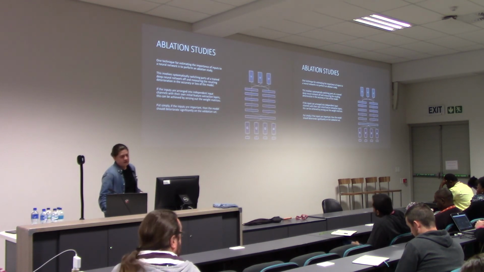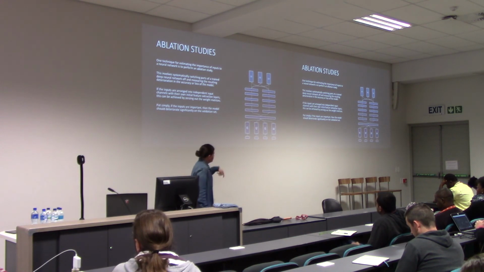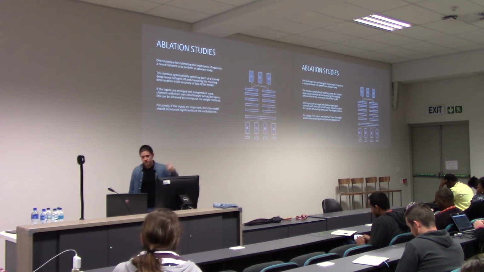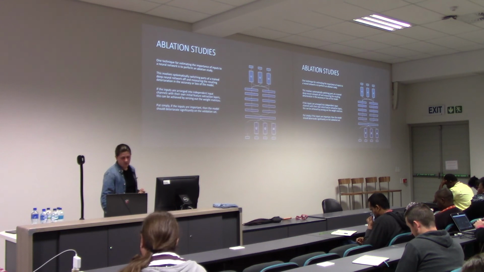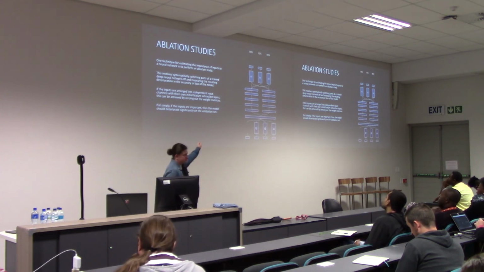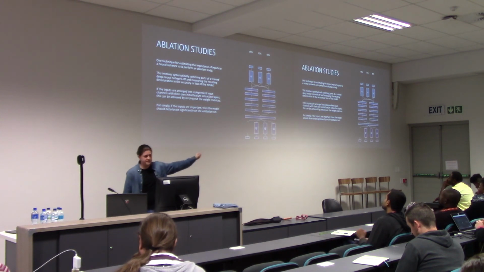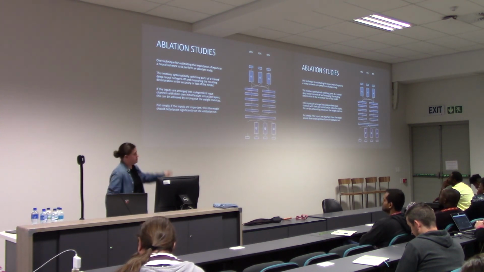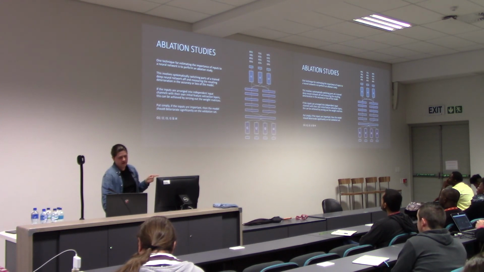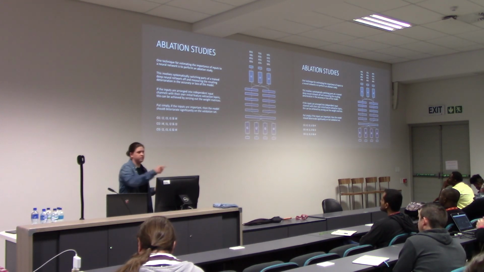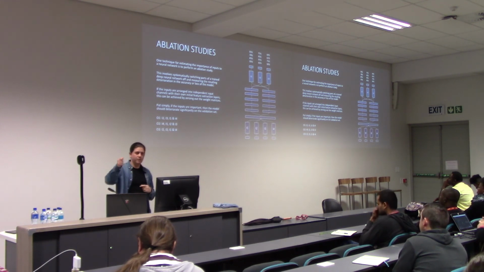We have some model. Over here, we have two feature extraction channels. Maybe one is an LSTM, maybe one is a dilated convolutional neural network. And then we have our multiple outputs, which we're predicting. What we're going to do is switch off the first input feature extraction channel, basically just zeroing out the whole weight matrix. Then we measure the performance for each one of the outputs on the validation set. We do that again for the second input feature extraction channel, another one for the third, another one for the fourth. And it tells us which inputs are most important to which outputs, because if the model deteriorated a lot, we know that input was important to that output.